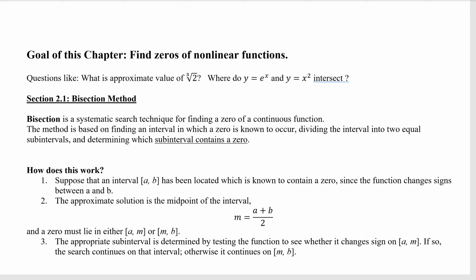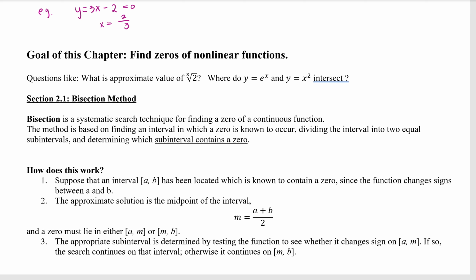Okay, so do you still remember how to find zeros of a function? For example, how do you find the zero of something like 3x minus 2? Well, you set it equal to 0, right? And then you solve for x. We move the 2 over and divide by 3, right? This is a linear function.